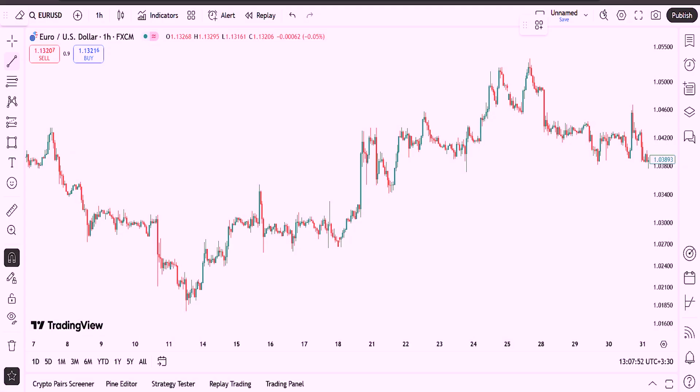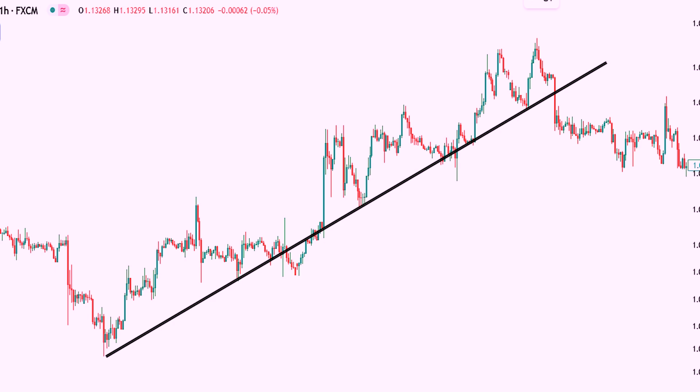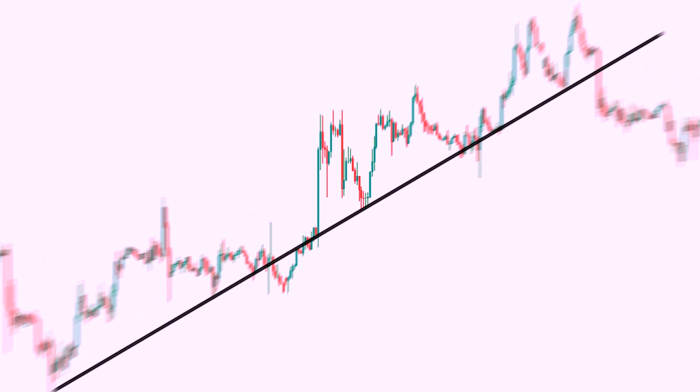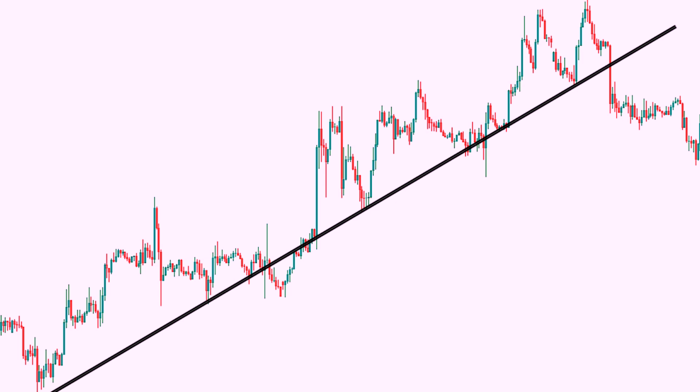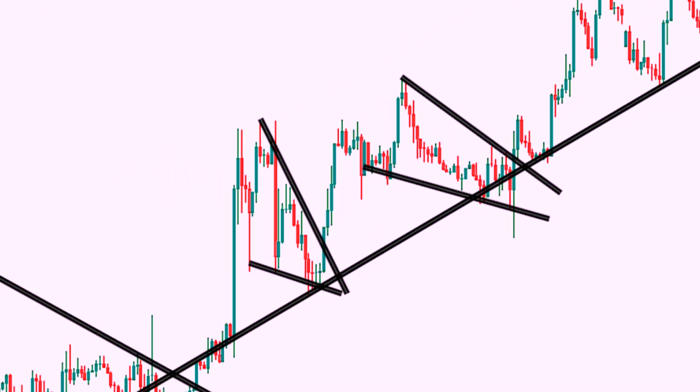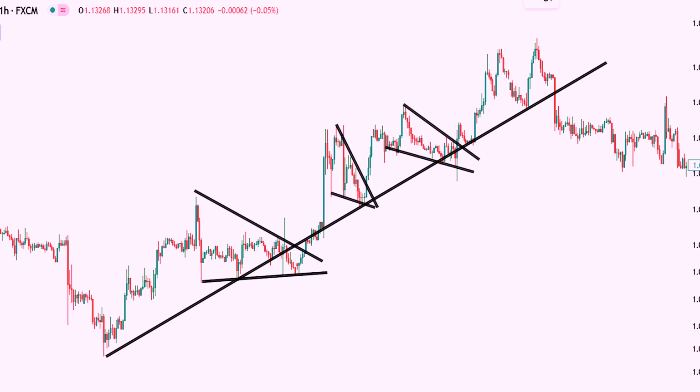The best advice I can give is to draw a trend line. Now that you've found your trend, as long as this trend hasn't broken or hasn't reached resistance, look for downward corrections that resemble these two patterns. This way, you can find these patterns more easily and master them. Practice these topics a lot so that your trading journey becomes smoother in the future.